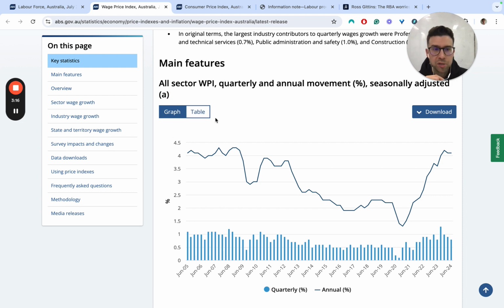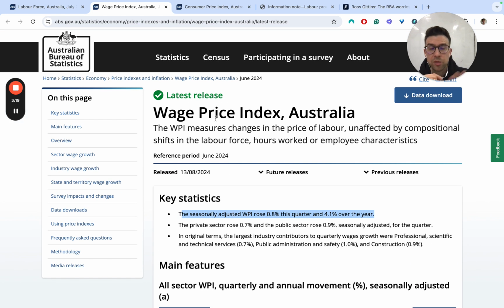Now, at the same time, we've also seen some wage price index data come through. This is ultimately looking at the cost of wages to businesses and firms, but certainly as well for individuals, it's looking at whether or not they're getting pay rises. And this is really important given the erosion of real wages that has been occurring over the last 3 years due to inflationary pressures. As inflation increases, if wage growth doesn't keep up with inflation, you get an erosion of the purchasing power of a person's income, therefore impacting all of those cost of living pressures. So this is really relevant from a perspective of looking at how wage growth has been supporting households with cost of living.